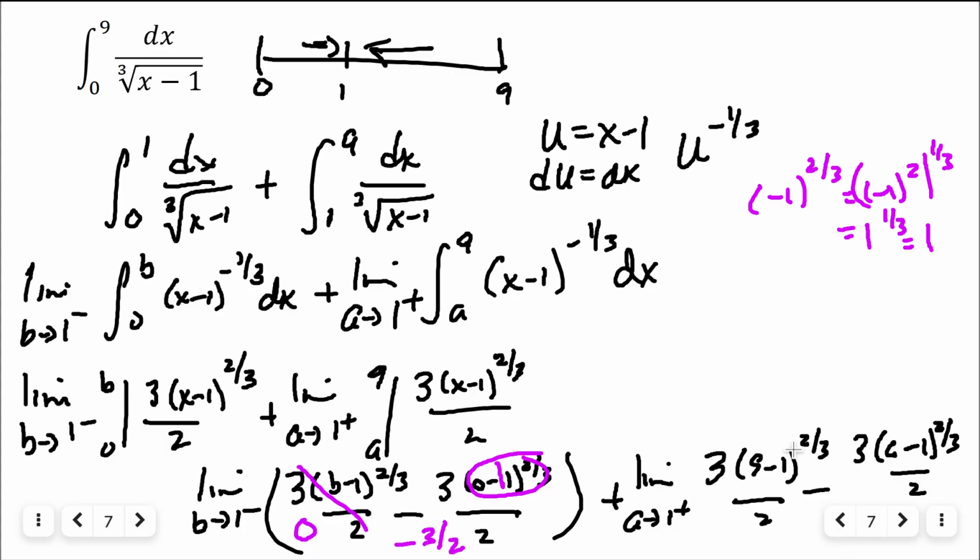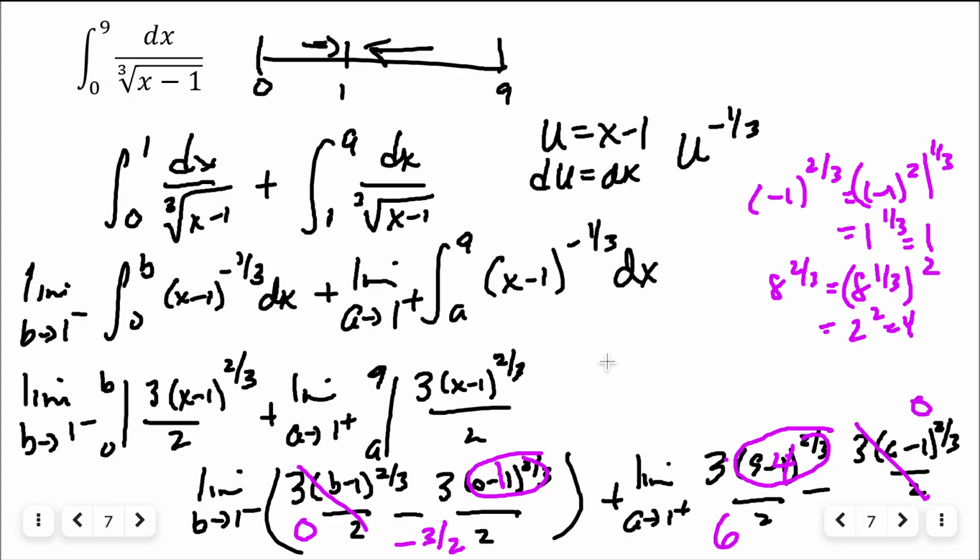Then over here, we have 8 to the 2/3. That's 8 to the 1/3 squared. I think it's easier that way. So that's 2 squared, that's 4. So this whole thing here is a 4. 4 times 3 is 12. 12 divided by 2 is 6. That's a 6. And then if I put 1 in here, 1 minus 1 is 0. That's a 0. This whole thing washes out at 0.